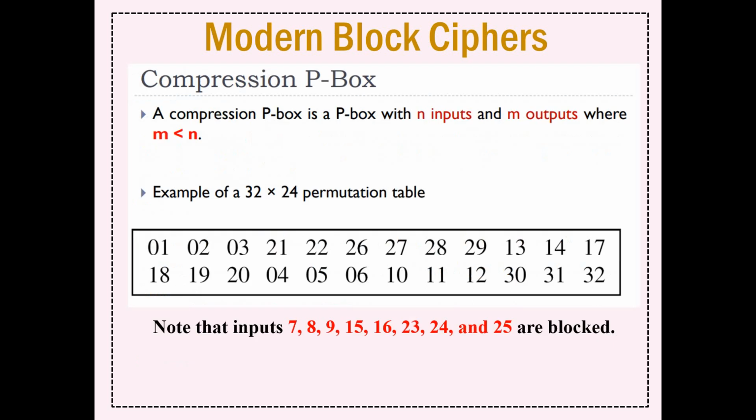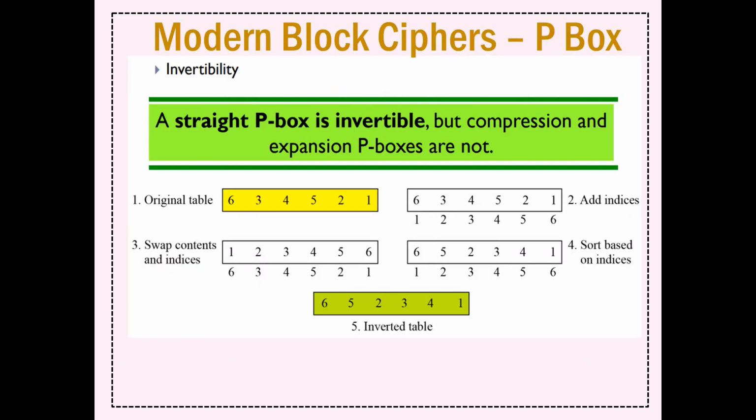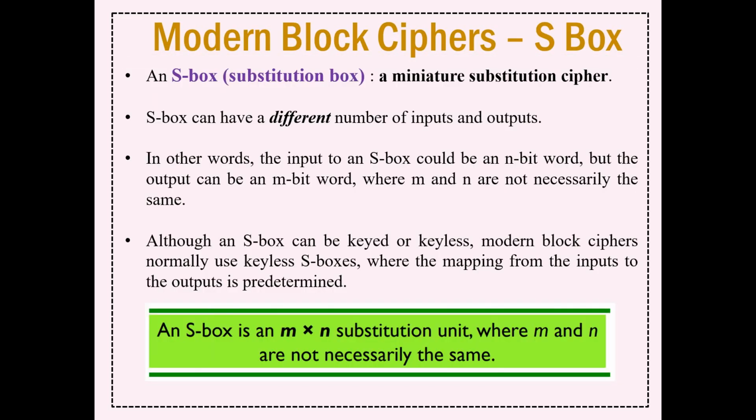Keeping this in mind, we went on discussing the Sbox, which is called the substitution box. In that also, we found that this is more like a generic approach towards the Pbox, because in this case the input and output may or may not be equal, and it may or may not be invertible. So it is more like a generic approach to the Pbox. It can be used as an expansion box, as a generic compressing box, or a straight connection for that matter.